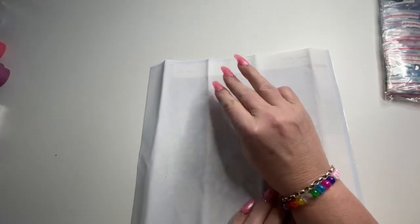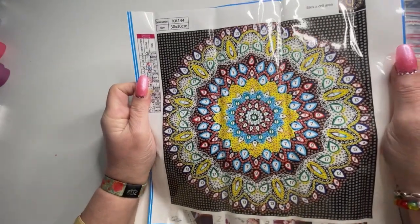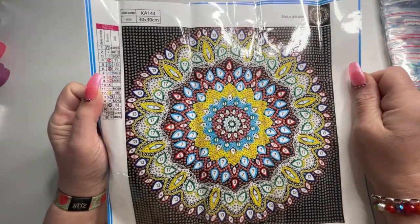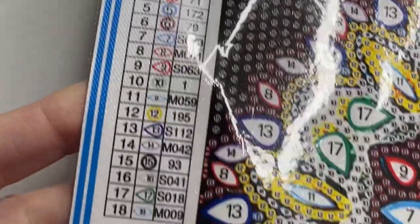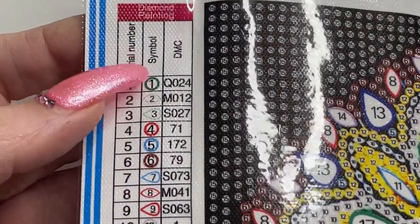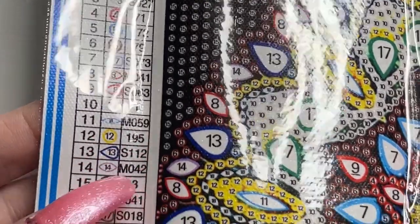Uno, due, et tre. Ooh la la. Wow, wow, wow. And again, this is the same, guys. This has got 18 special shapes and diamonds and all the good stuff to play with. Okay, it says DMC here, but I'd take that with a grain of salt.